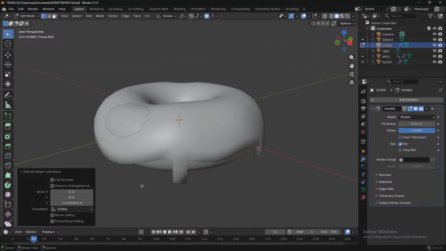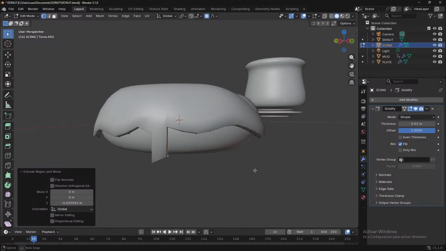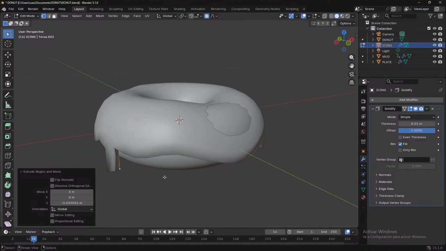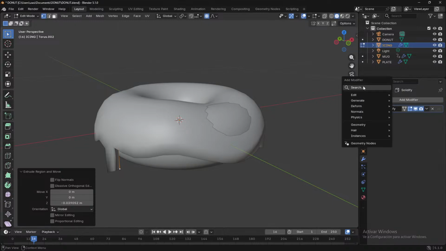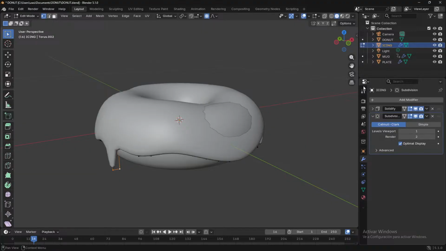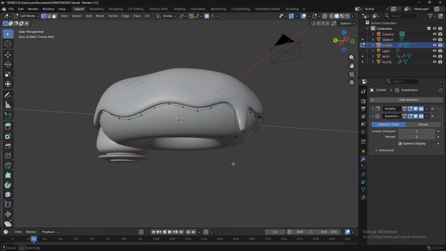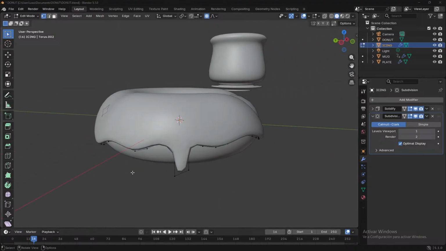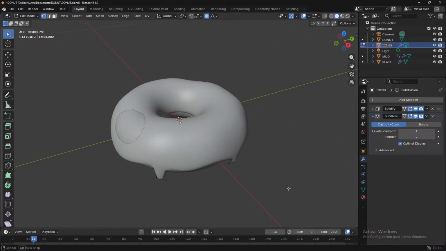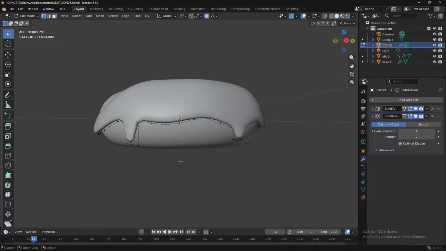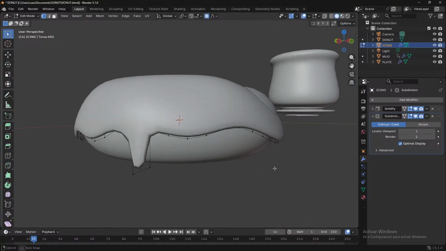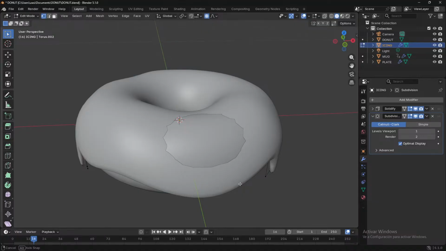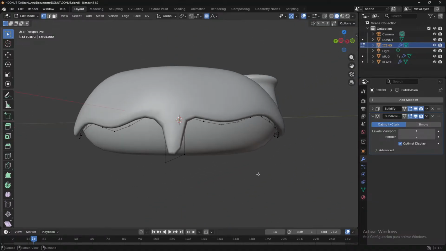But one of the things it's good for, besides adding detail, is that it smooths things out for us. So that little hard block that we had there has now turned into a smoothed droplet looking shape, which is exactly what we want. But look, it has separated from the donut.